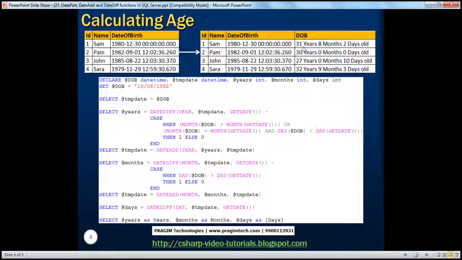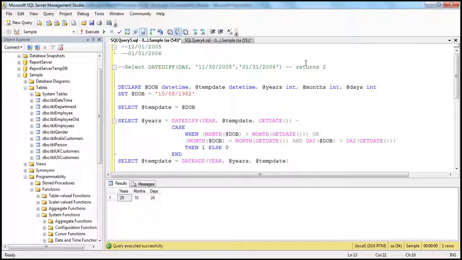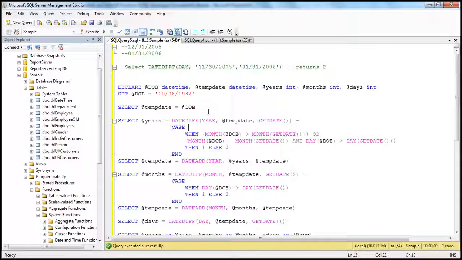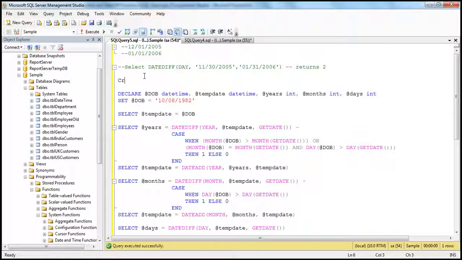Now, to achieve an output like this, we have to convert this into a function. We haven't spoken about writing user-defined functions yet, which we'll be doing in a later session, but for completion's sake, let me try to convert this into a function. Here we are hard coding the value. We don't want to be hard coding the value. We want to be passing this as a parameter to a function. We have seen how to create stored procedures. To create stored procedures, we use create procedure and then the stored procedure name. Similarly, to create a function, we will say create function and the function name.